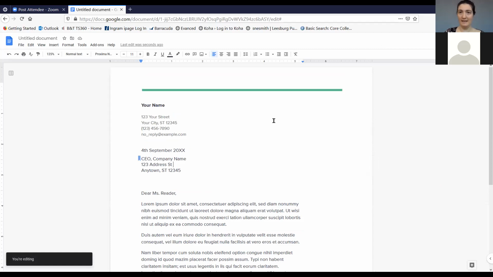Okay. Now, let's continue along this way and finish up with this corner. So in the top right corner, the main thing to know is the share button. So this is if you ever want to work with someone else on a document. So you're going to hit the blue share button.